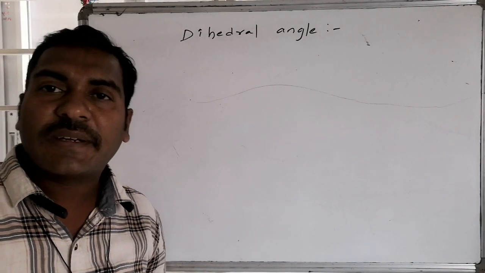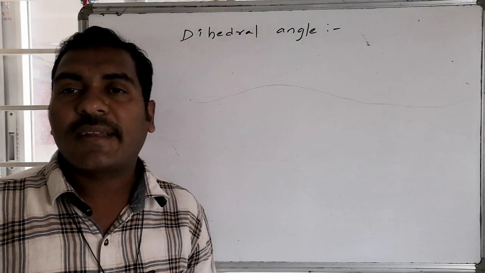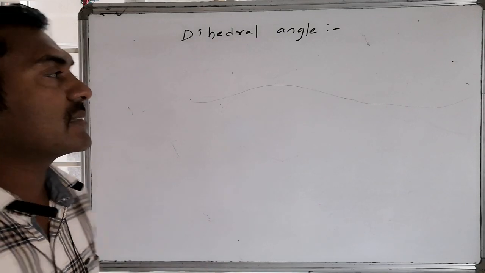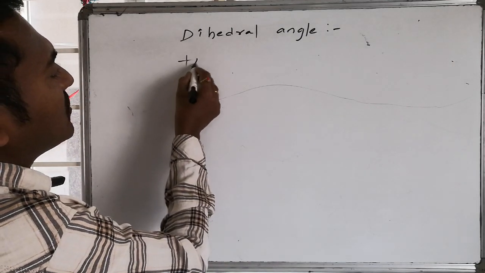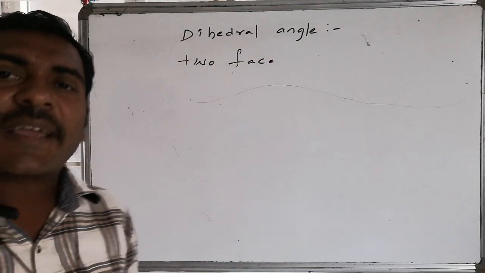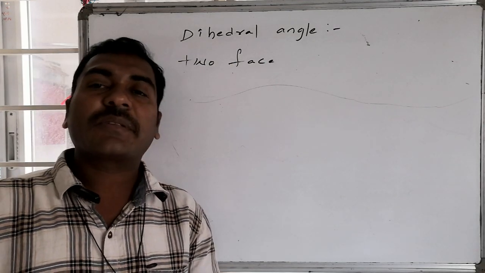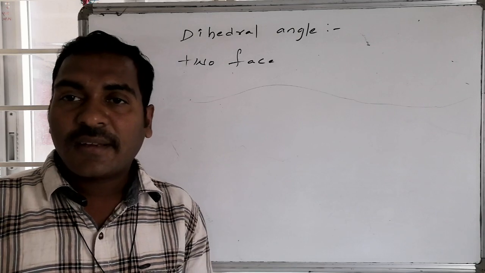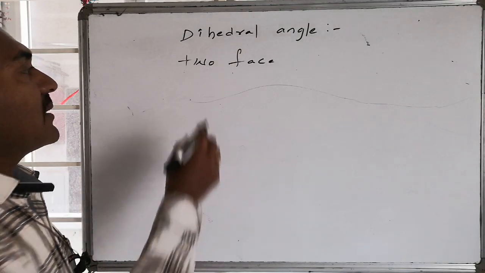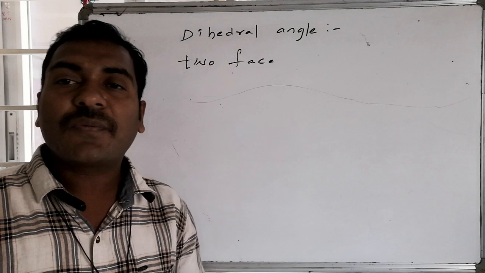Welcome friends, let us have a discussion regarding the technical word in stereochemistry, that is dihedral angle. As the word suggests, 'di' stands for two, whereas 'hedral' stands for face. So this is the angle that is related to the two faces. In the stereochemistry of organic compounds, especially in conformers, we commonly use the word dihedral angle, but exactly the meaning of dihedral angle is the angle related to two faces.